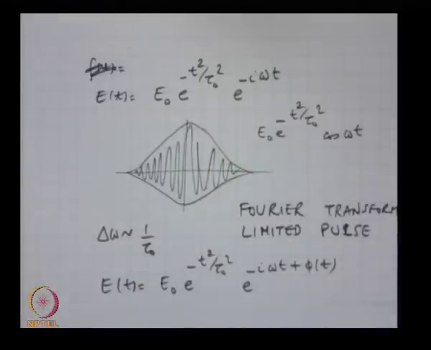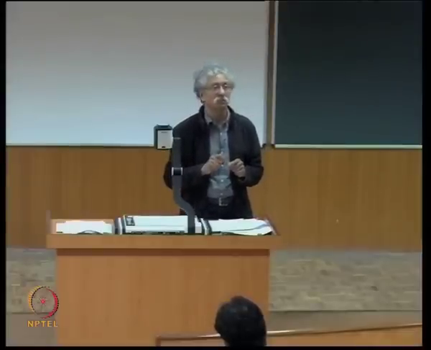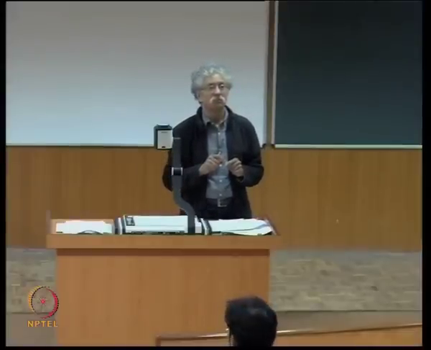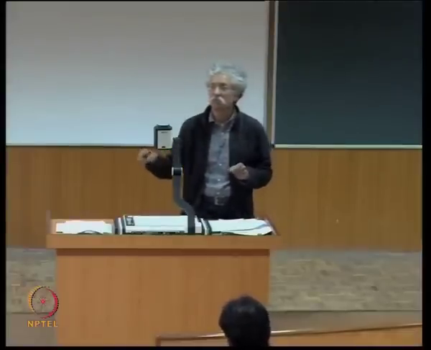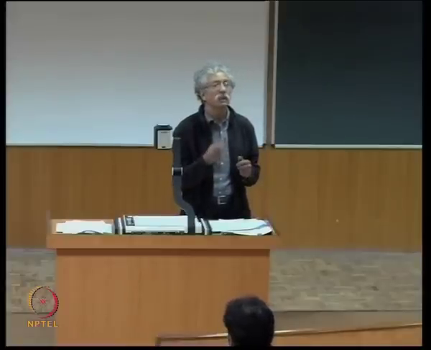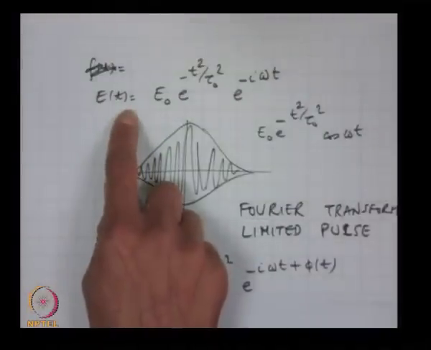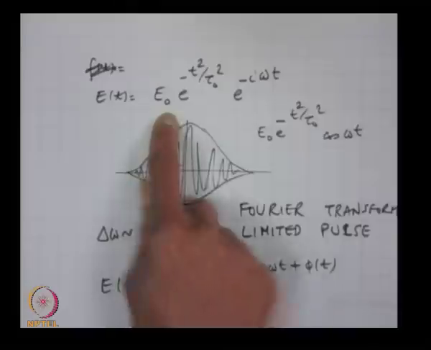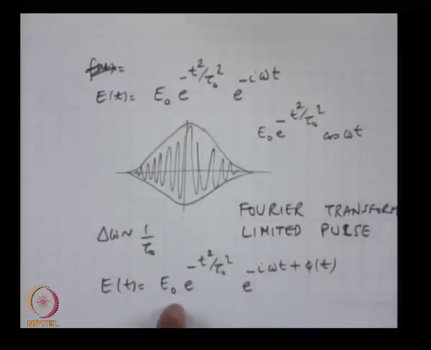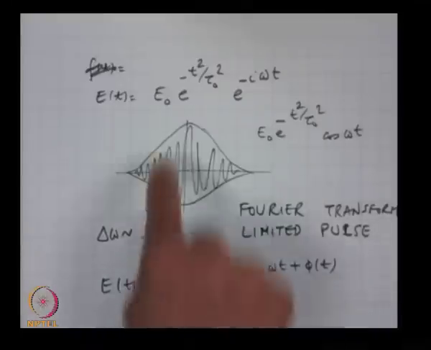If you were to detect both the optical pulses, they will give you the same intensity dependence versus time. They will give you the same electrical signal because the detector responds to intensity. Intensity of this is proportional to mod E square. So intensity of this and intensity of this vary in the same fashion with time. So a photodetector will give you the same current variation with this and with this.